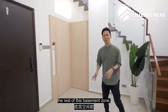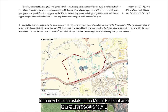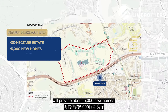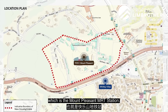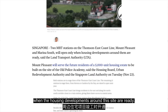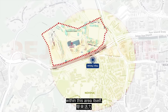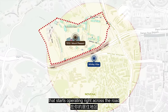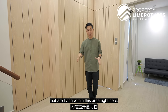Before showing the basement, let's talk about what's upcoming in this area. First, Mount Pleasant residential plans — HDB has announced development plans for a new housing estate where the former police academy sits. The 33-hectare estate will provide about 5,000 new homes, with the first BTO project slated to launch in the next 4 years. Second, the Mount Pleasant MRT station — already constructed underground — will open when the housing developments around this site are ready. This will rejuvenate the entire real estate market in the area and provide a fresh pool of buyers 10 to 15 years down the road. When the MRT station opens right across the road, that will provide an instant value jump to your property.